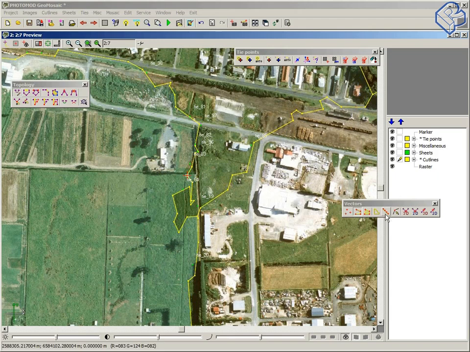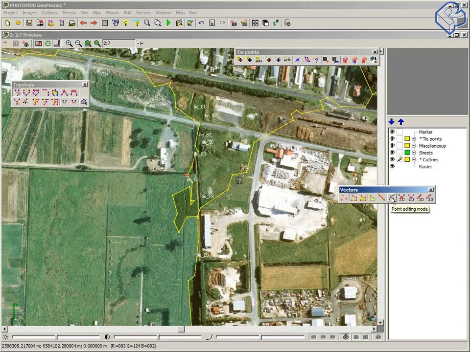Using the Vectors toolbar we can switch on point editing mode, and holding the Shift key, we can select the needed point and, for example, delete it.